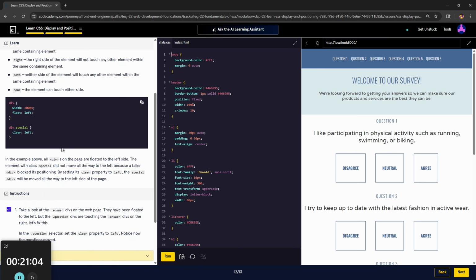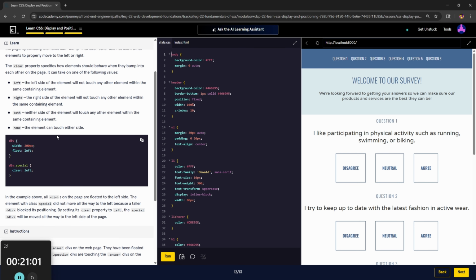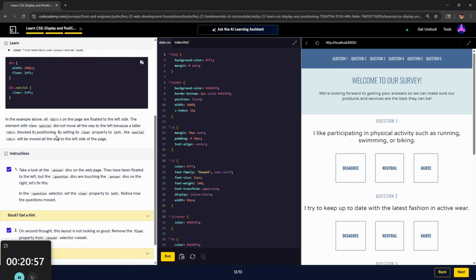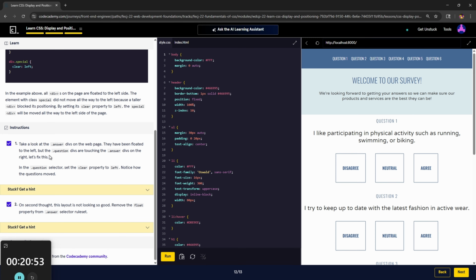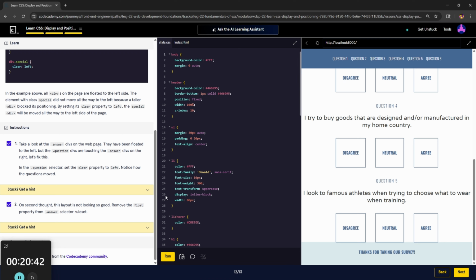Okay, take a look at the answer divs on the web page. They have been floated to the left, but the question divs are touching the answer divs on the right. Let's fix this. Oh, which one? Answer divs.